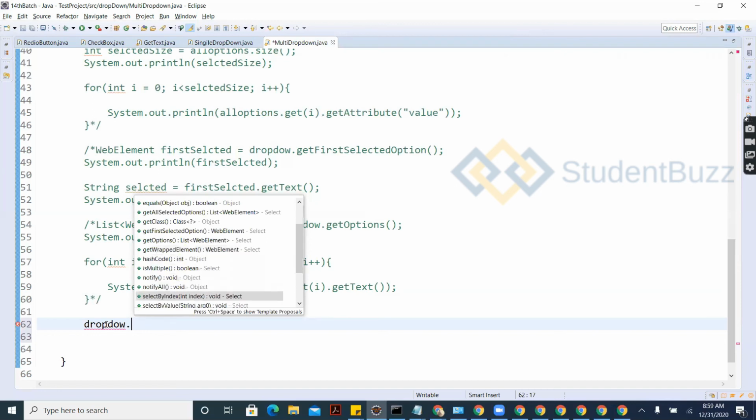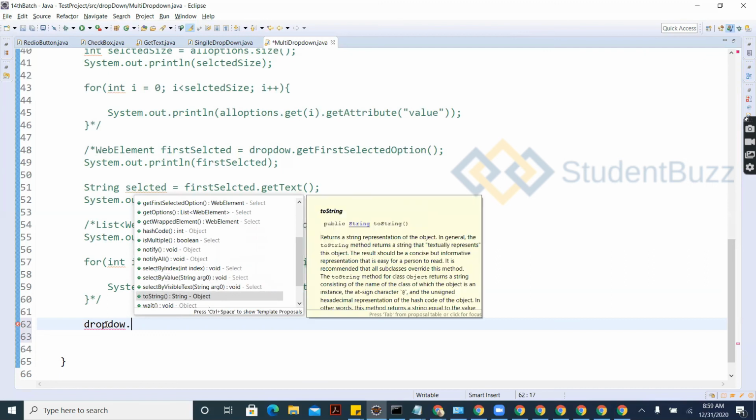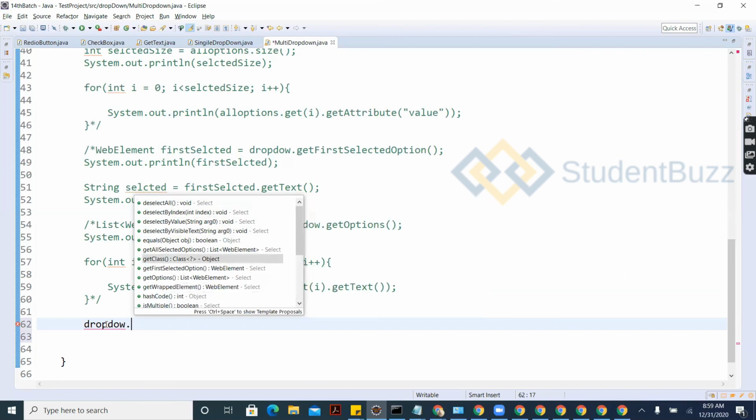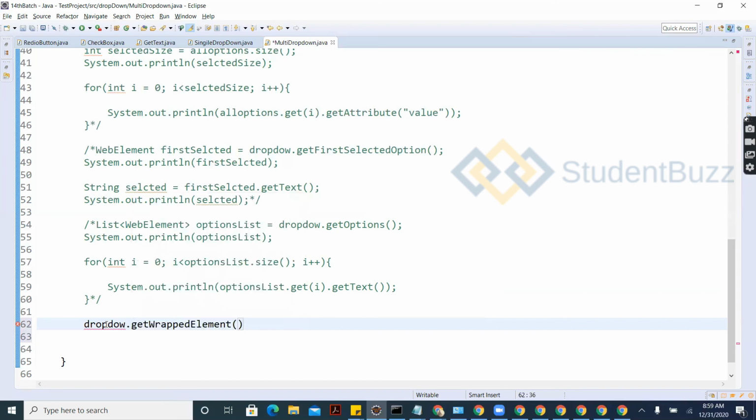And is there any other methods? Yes, we have selectByIndex, that we know, value we know, we have done it. toString is different than this. Only one value, wrappedElement we have. Use this anytime. Let's see the web element.